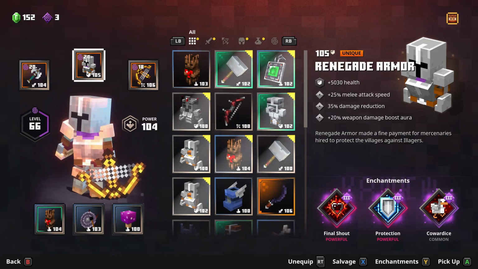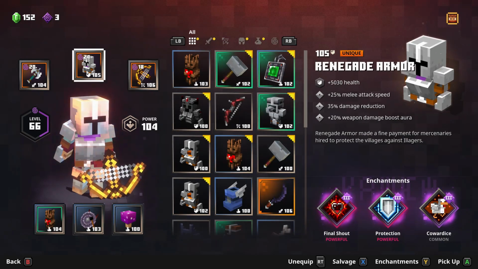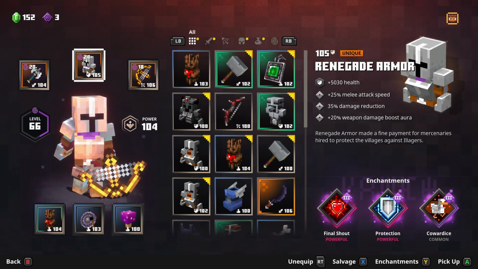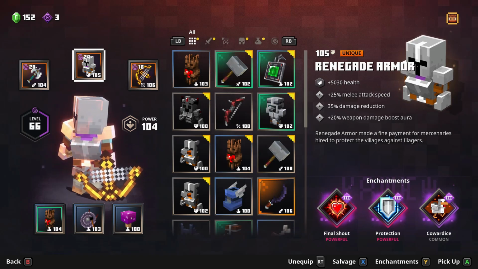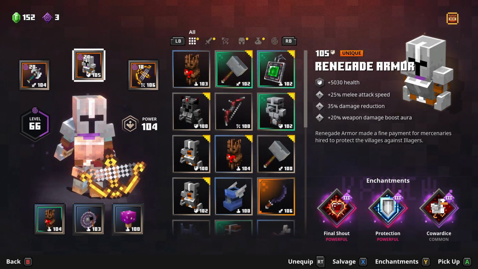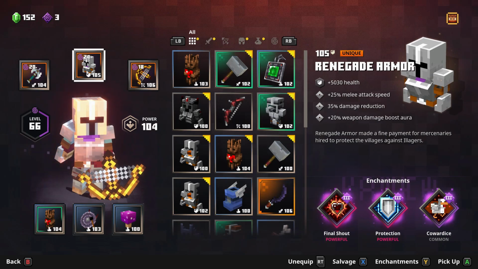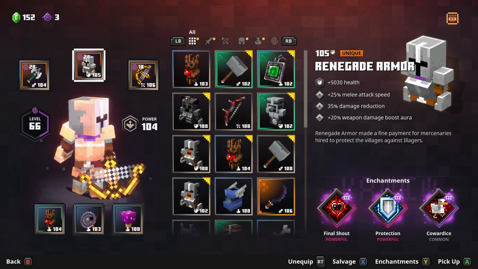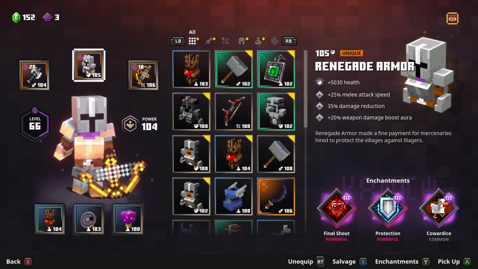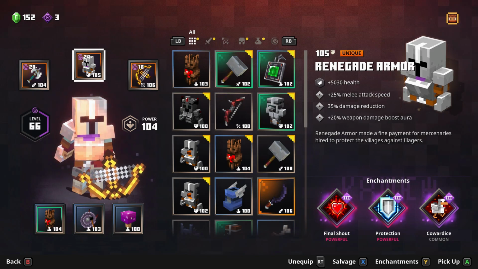Right, so we have on, in my opinion, one of the top 2 sets of armour in the game. It's the Renegade armour. Now this gives you a fair chunk of health, plus 25% melee attack speed, which is absolutely amazing, because it gives you a chance to break away from the fighter's bindings, because everyone pretty much uses that because it's so powerful. But I like this a little bit better, to be fair.